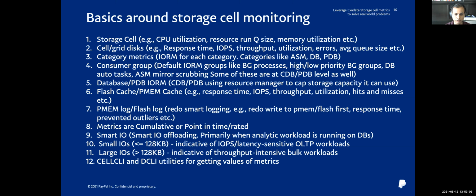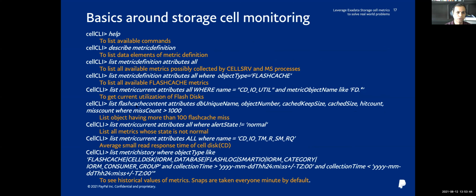Now, the last point is you have cellcli and dcli utilities on Exadata, which can be used for collecting the metrics and running any kind of command. Let's say from dcli, if you want to just check the load of all the cells, you can run dcli from one node, and then provide the cell names, or if you have a file where all the cells are listed, you just provide the file name, and then you can specify your command, and it will get you the output on one screen, right? So this is where dcli is very handy. It can help you reduce some work.